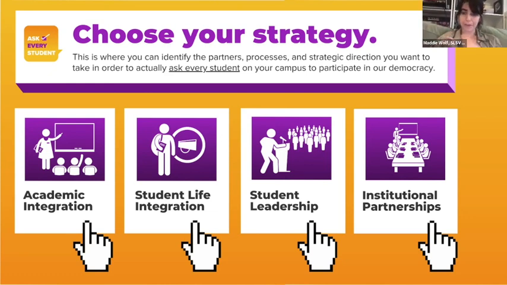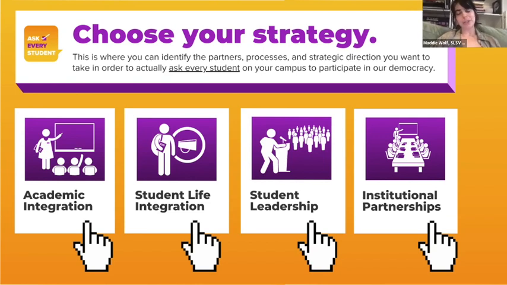And then there's student life integration. So that's that orientation approach, that welcome week approach, working with student organizations, working with other kinds of programming. There's student leadership. That's all about recruiting and training those student leaders who really should be leading that effort in different ways. You can use things like federal work study or ambassador programs to recruit, and different really exciting training materials that you can use to train them and make sure they feel confident about being able to register their peers to vote and ask them to participate.